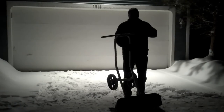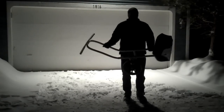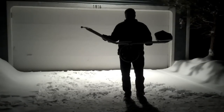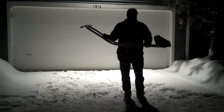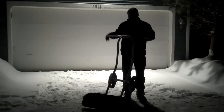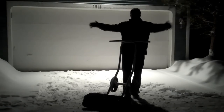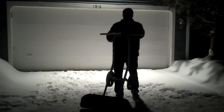Hi, everyone. Tonight I'm here in my driveway and I'm going to show off the Plow Wow. I want to show you that, number one, it's the lightest plow that you can possibly use. The whole plow itself only weighs 15 pounds. One of the advantages of that is that you're not using so much of your energy moving the tool. A lot of the big wide blades you see in the shovel blades, they're so heavy. But this is the lightest one.